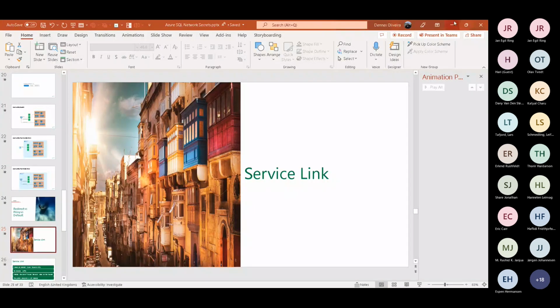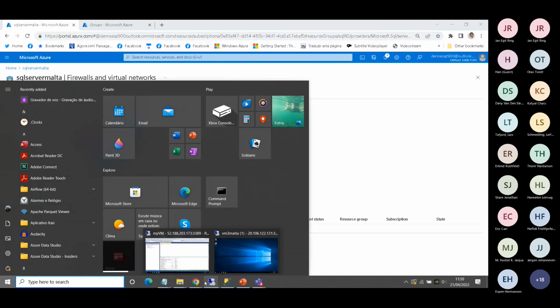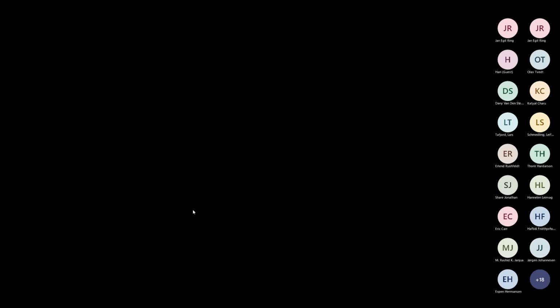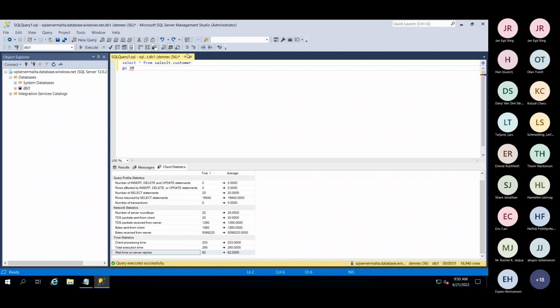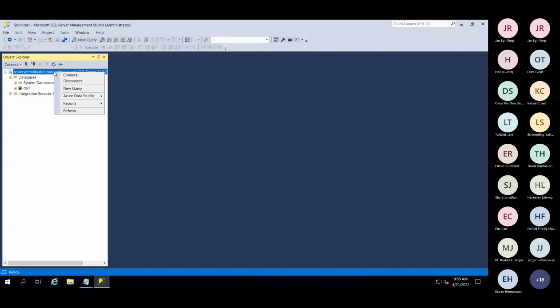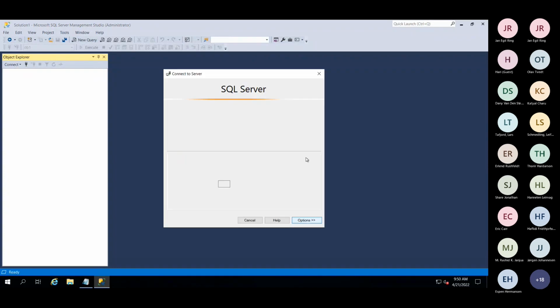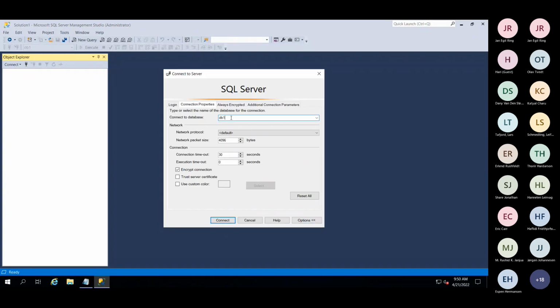Let me raise a problem first, to illustrate how service link solves this problem. Let me close this connection. And let's imagine that I really would like to make a server level connection, not a connection only to the DB1. The DB1, I already have approval of the firewall.